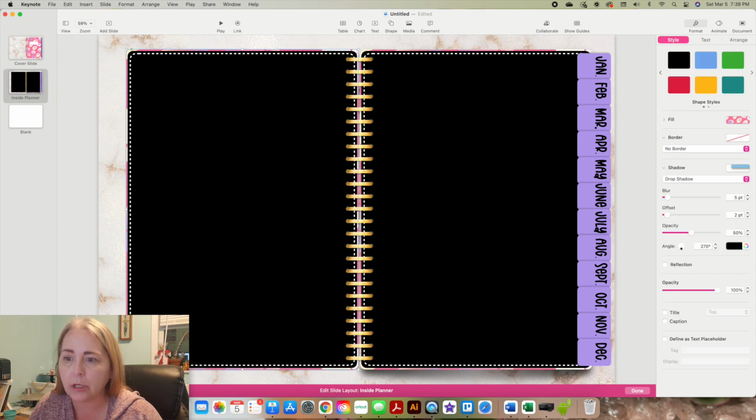After you ungroup it, don't forget to click off of it somewhere and then click that very bottom one.